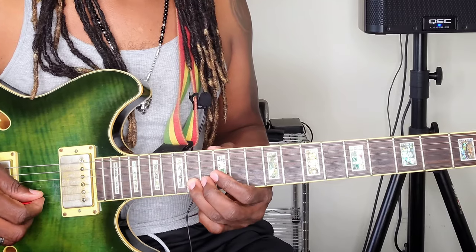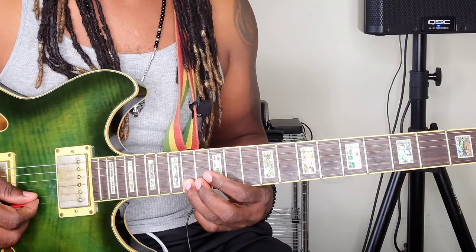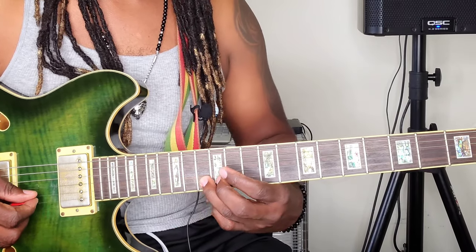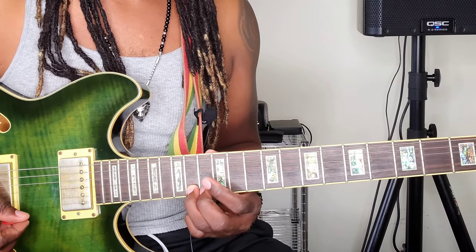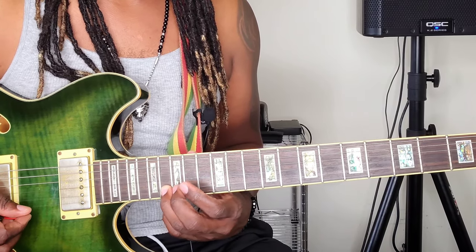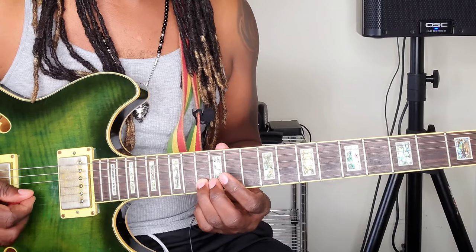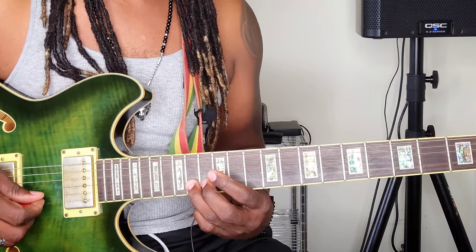So I'm all the way here at the 12, 13, 14 fret on the second string, and you slide to the 16. Then slide from here, from the 13 to the 14. Then you slide back to where you began. Then you slide from the 12 to the 13. Then you jump up to the third string. Then again.